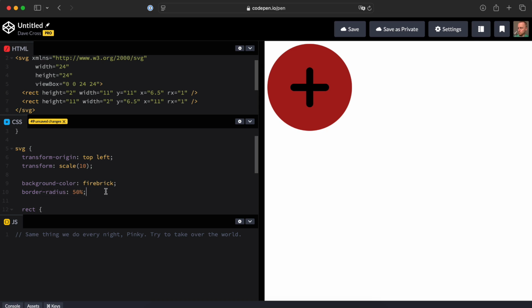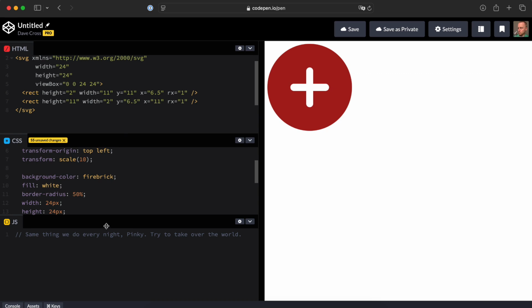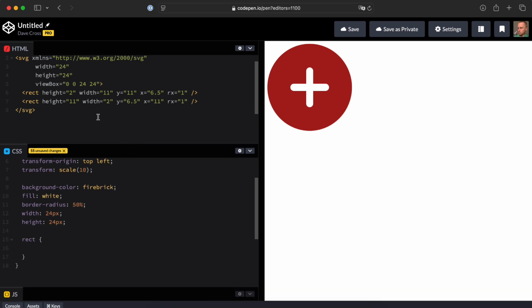What else can we do here? So we need the width, the height, right? The width is still 24 pixels. The height is still 24 pixels. Do we need these for this? Probably not, but it's good practice, okay? We have the background color, and actually I'm going to put it right under the background just to keep it all squared away. This is going to be white, okay? And there it is, okay? It looks like some sort of medical sign, but that is okay.